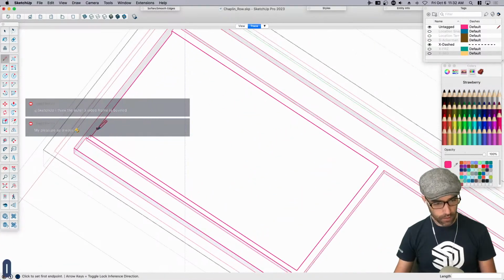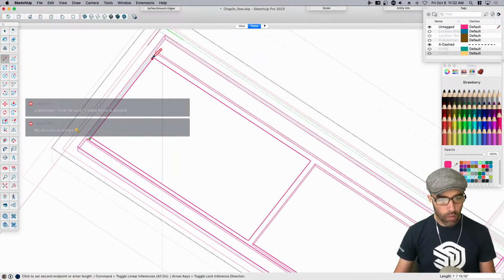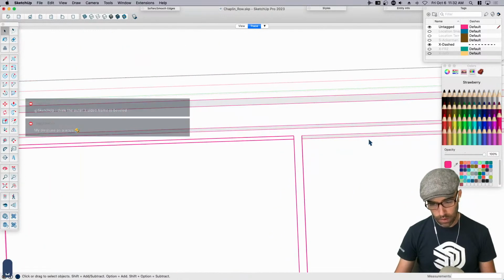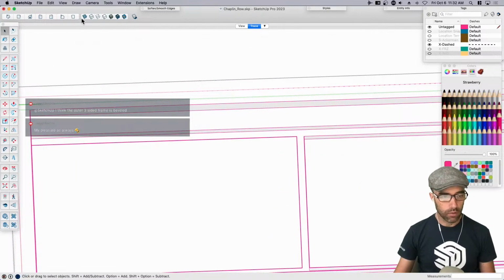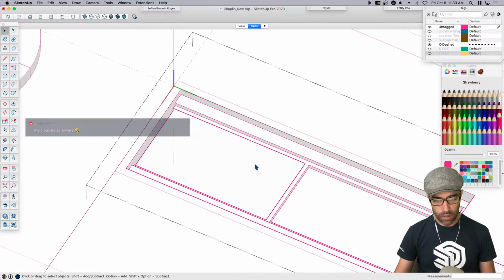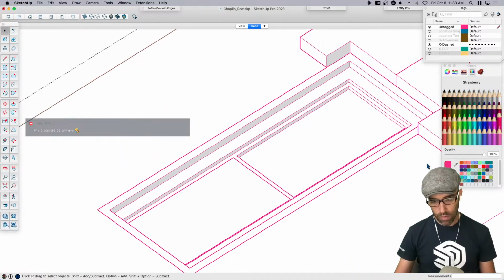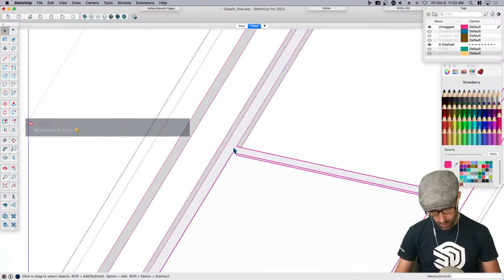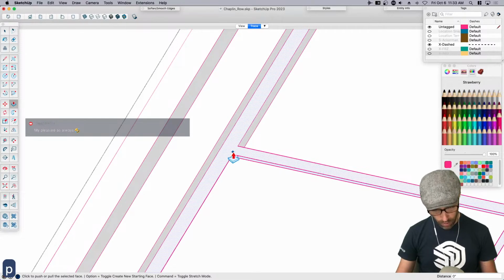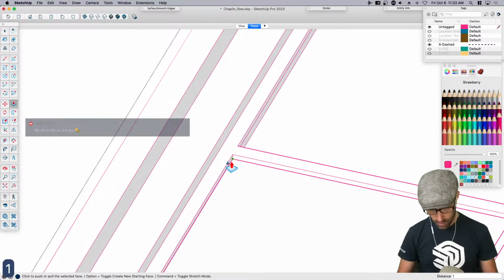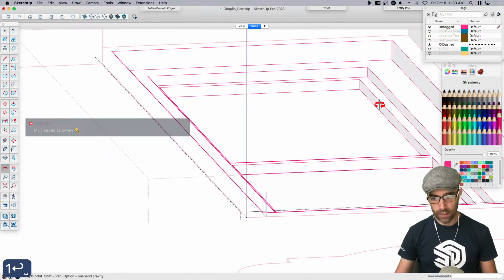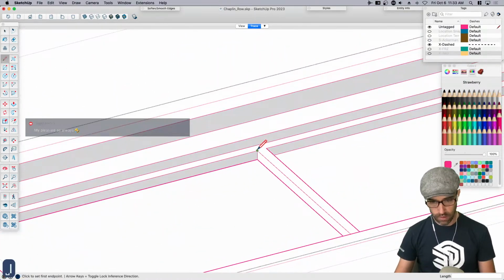Oh, I think I lost this line on the inside. But the nice thing about, there we go. I'm going to go back to not X-ray mode. All right, so this one here. Yeah, I lost it somehow. Here's how I'm going to try and fix this. Let's see if this works. I'm going to do push-pull, only I'm going to hold the option modifier on the Mac, and I'm going to pull this down 1 inch. Yeah, 1 inch. There we go. And that way I just kind of overrode that little mistake that I made.